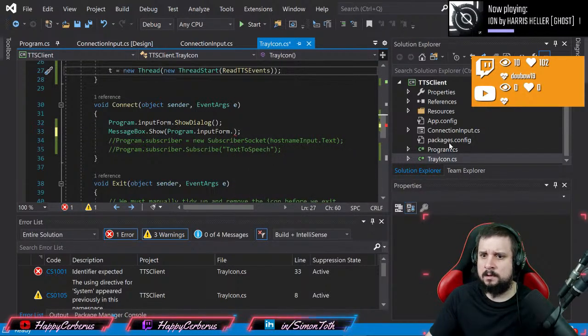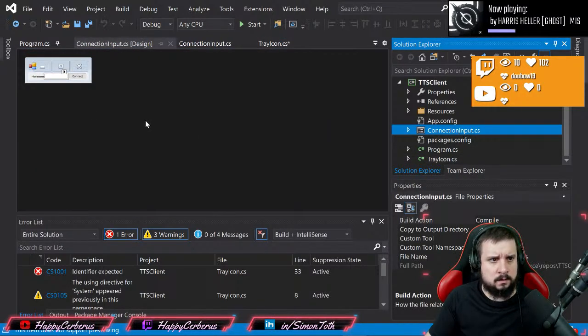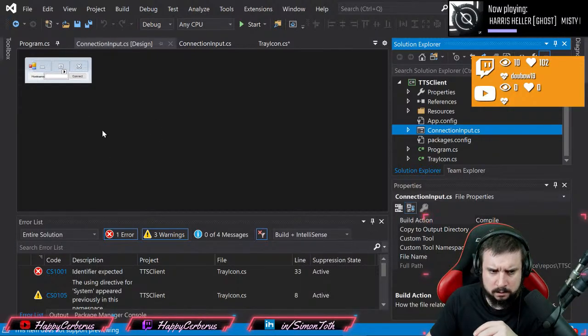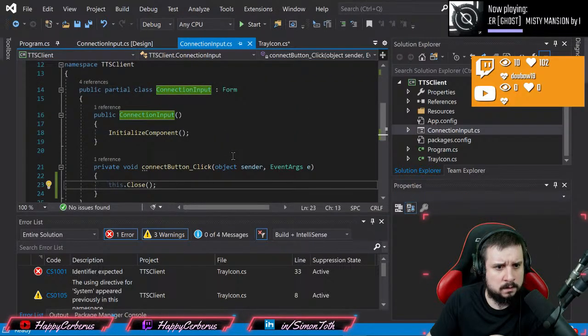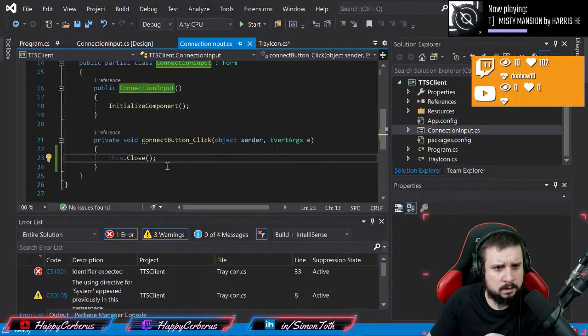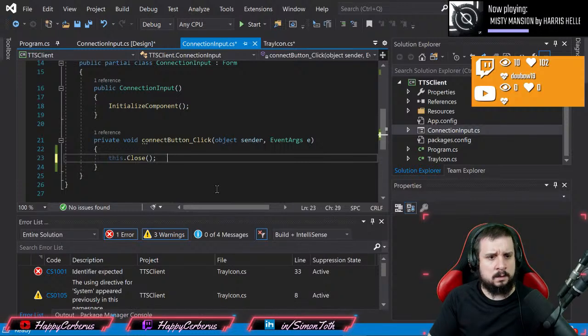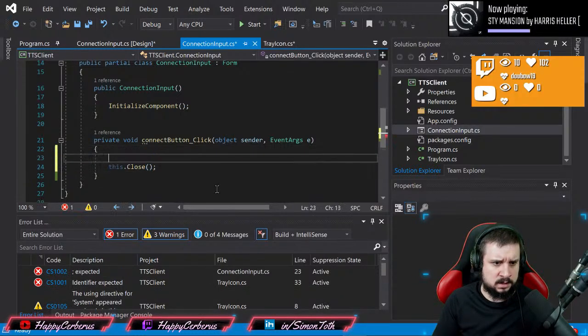Hmm. I mean, this is the connection input. Yeah. I mean, over here, I just straight up have access to it, right?